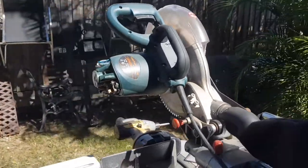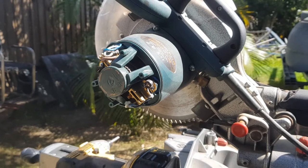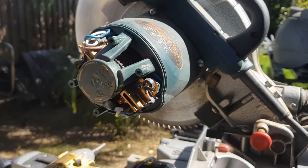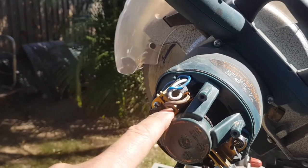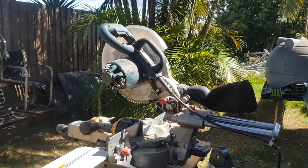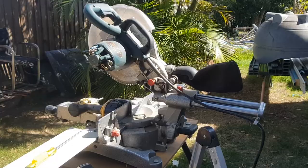I just tried to turn it on. Like I said, I'm making a video where I'm trying to see if this works, and if it doesn't work, I'm going to fix it. Well, it just needs a new carbon brush. They go in there. It was worn right down to the nub, and that's why it was only working sporadically. The one on this side is okay, but I'll replace both of them. So I was going to cut my noggins out with this. I thought that it might work. I had a good feeling it might work, but it doesn't.